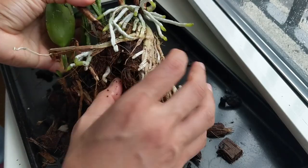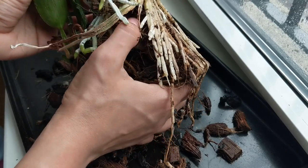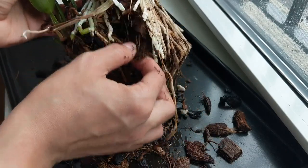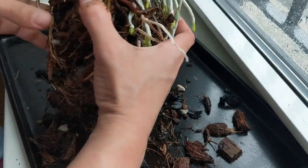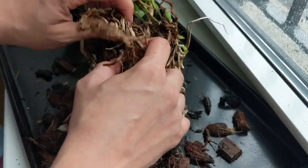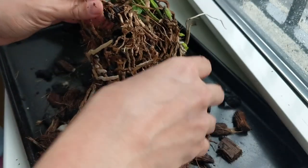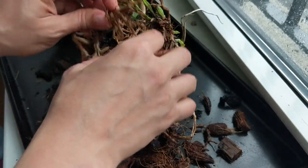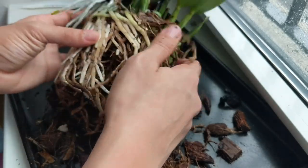This orchid's blooms are yellow and red — the blooms are not my favorite, but what I love about it is the fragrance. It smells like a tea rose, it's really nice, except towards the end of the bloom cycle the fragrance changes a little bit. When it first opens it's a really nice pleasant fragrance. It's quite easy to grow as well — I find that it's vigorous and compact. I should have added this to my favorite compact orchid list because it's just easy.